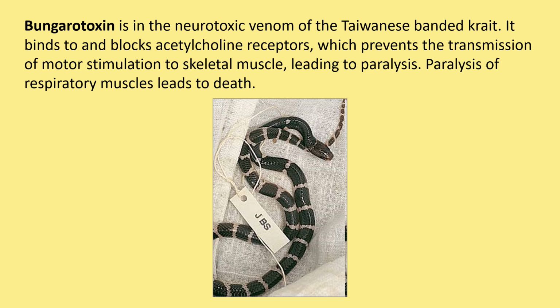So when that bungarotoxin is injected into either a predator or a prey, that organism will become paralyzed because it blocks acetylcholine receptors. And you know about acetylcholine. Acetylcholine is required for transmission at the neuromuscular junction. So the motor neurons might be secreting acetylcholine, but the muscle cells are unable to respond. There's no depolarization of the muscle cells because those acetylcholine receptors are blocked. So it induces paralysis.